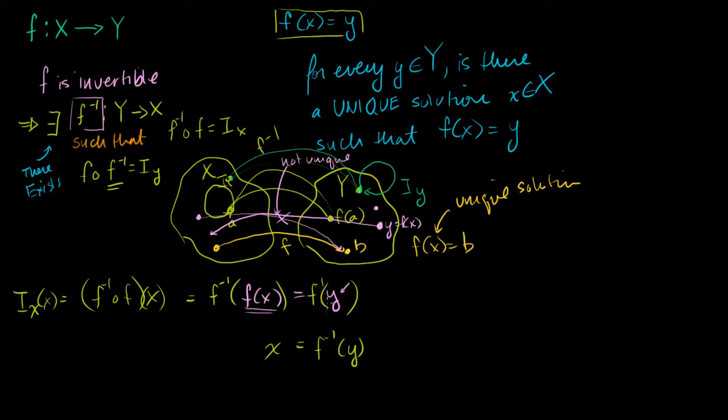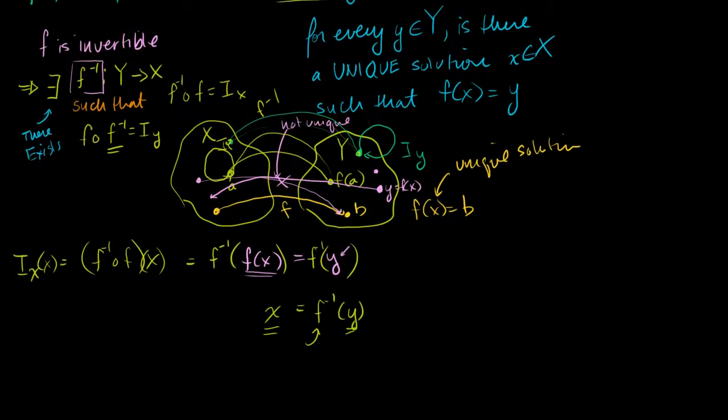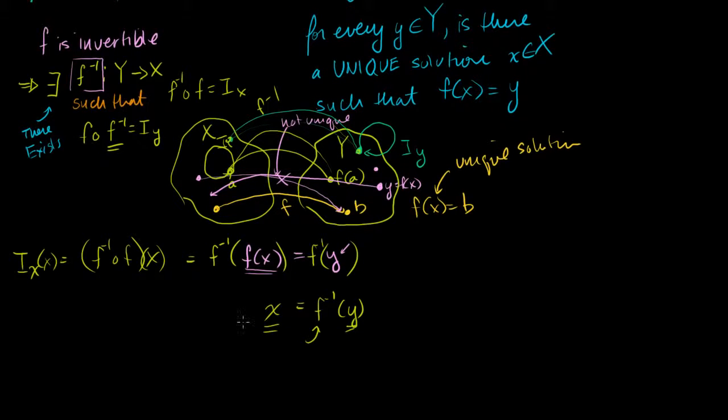And then we essentially applied the inverse function to both sides of this equation. Say, look, you give me any y, any lowercase cursive y in this set y, and I will find you a unique x. This is the only x that satisfies this equation. Remember, how do I know it's the only x? Because this is the only possible inverse function. Only one inverse function for which this is true.